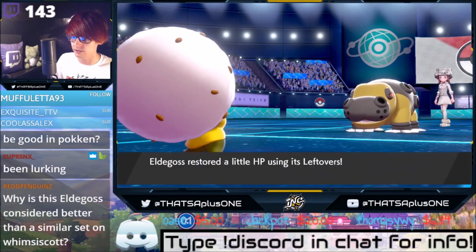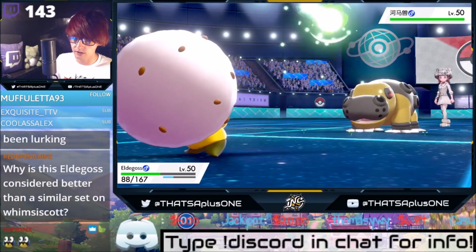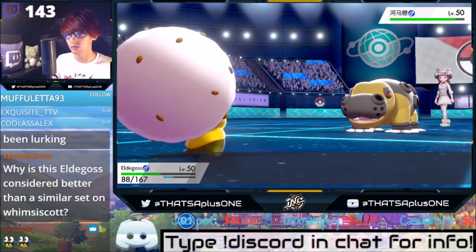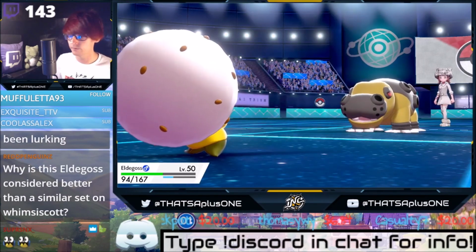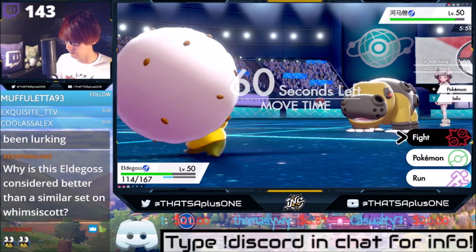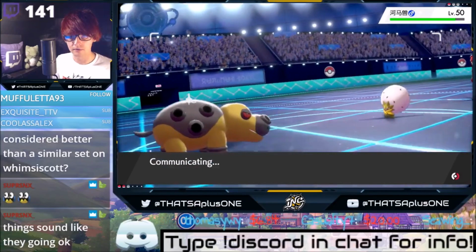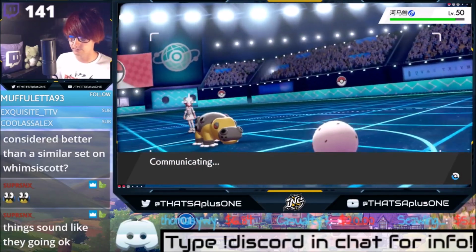So it's technically just, is Eldegoss considered better? Why is this Eldegoss considered better than a similar set of Whimsicott? Good question. Eldegoss is so much bulkier. It has better defensive typing than Fairy Grass, and Eldegoss gets Sleep Powder, and Eldegoss gets Regenerator.